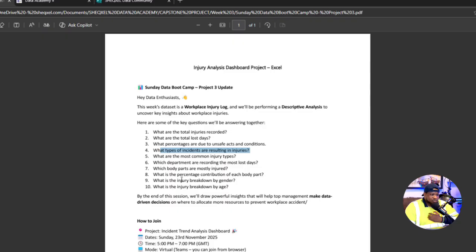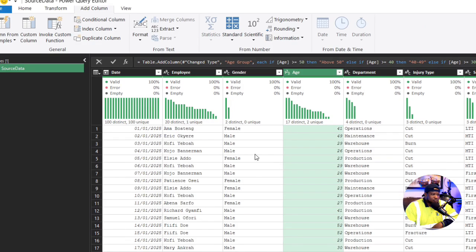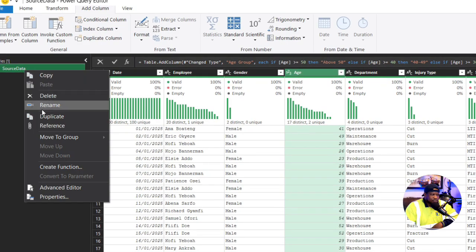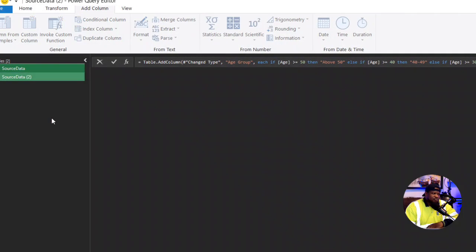So we are going to look at what we could potentially use as filters within our dashboard. And from the dashboard that we already shared, we use just department as filter. So let's go back to our query editor and create another table. We could choose to reference or duplicate. The difference is that duplicate creates an independent table that does not change, but a reference table will change based on the changes that happen in the source data. So let's just duplicate for now.